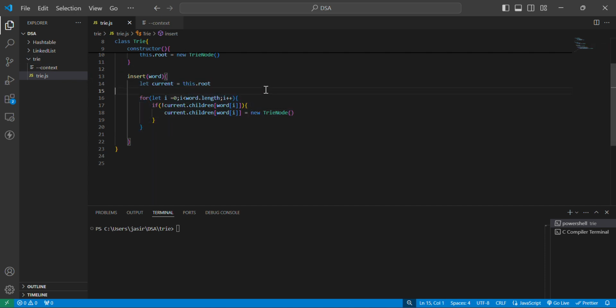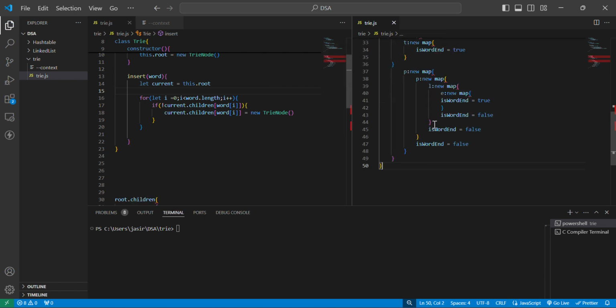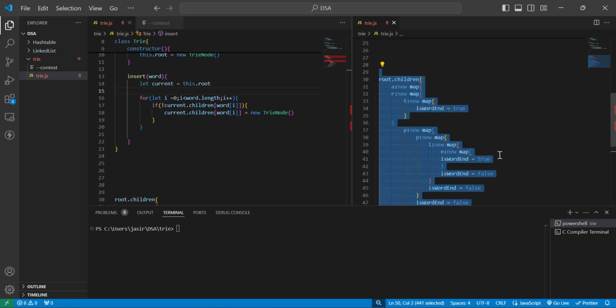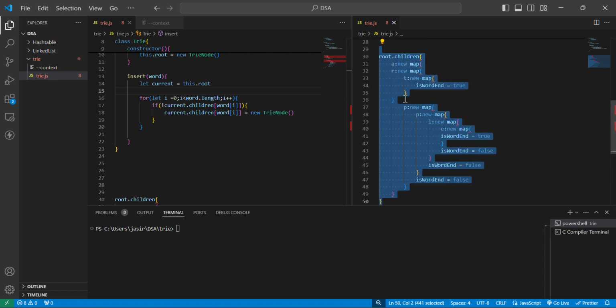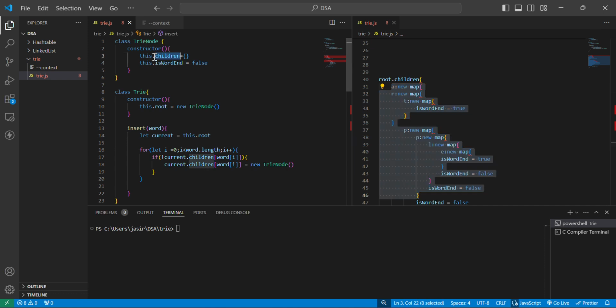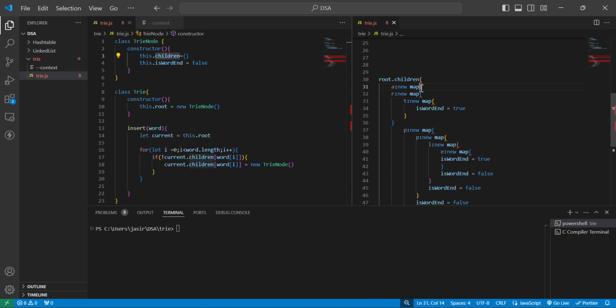So now with that example, let's see what is really happening here. Don't worry about this, it's because of this. Okay, cool. So imagine if we have this apple inside our children. So this is something like this with the new map, which in the sense is a new trie node, which has children, which contains these objects.